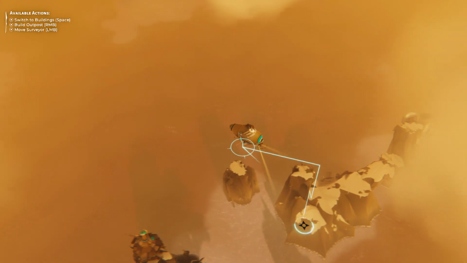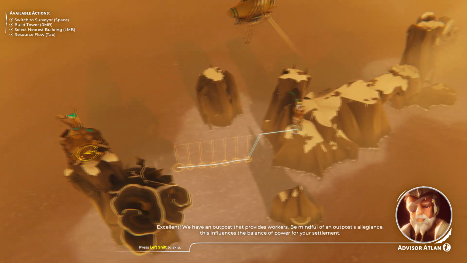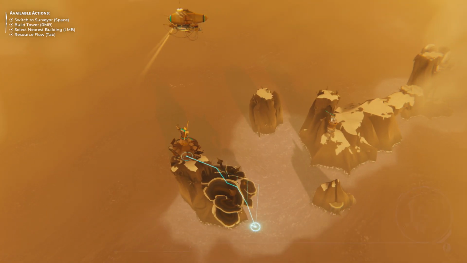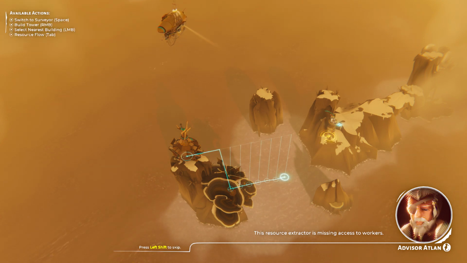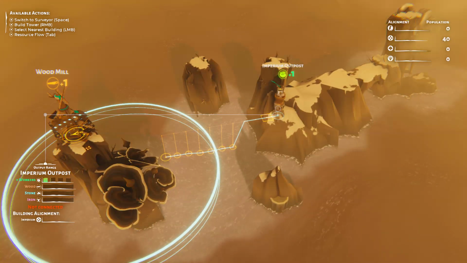Switch to building, build an outpost. Can I build an outpost over here, for example? Excellent. Construction! We have an outpost that provides workers. Be mindful of an outpost's allegiance. This influence is the balance of power. Okay, left skip to skip. Now, do you have resources? Is missing access to workers. Ah, we got connection. No, that doesn't work. How does it work?